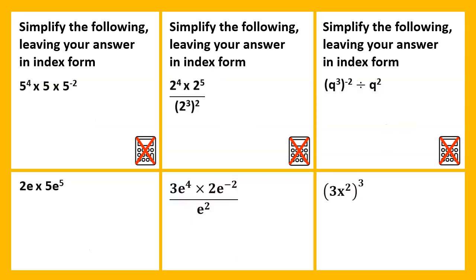On to the intermediate questions, where we have an increase in difficulty with some more complicated expressions, but the same rules still apply. 5 to the power of 4 times 5 to the power of 1 times 5 to the power of negative 2. Our base is 5, and we're doing 4 plus 1 which is 5. We'll add negative 2, which has the same impact as subtracting 2, so 5 take away 2 is 3.